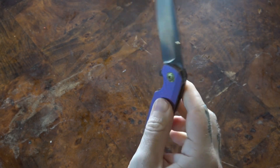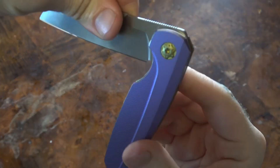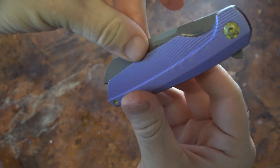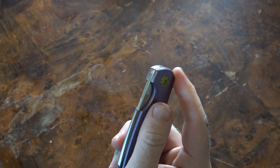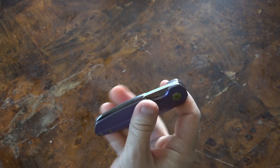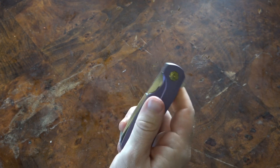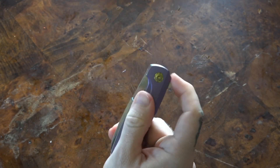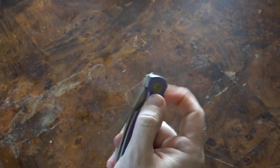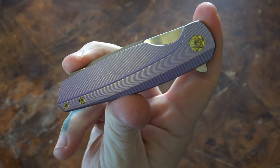While the deployment is very good, the disengagement is the best I've ever felt by far. People like to rave about the Norseman, but the Norseman has a sloppy detent — when it drops down it goes bing bing bing. The Norseman is still a great knife, but as far as the actual action, I think the Holt Haptic has it by a landslide. The Norseman has a free-fall action; the Holt has an almost gliding-on-two-panes-of-glass action. The combination of deployment and retraction make this knife absolutely fantastic. As far as action goes, 10 out of 10 — I really and truly have zero complaints.